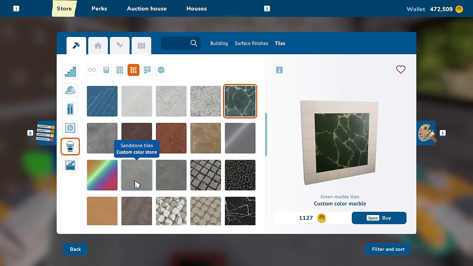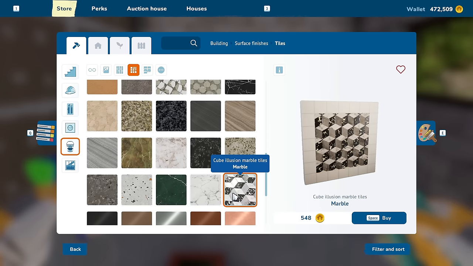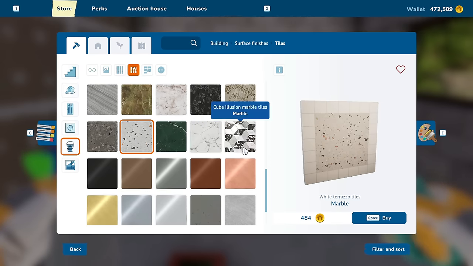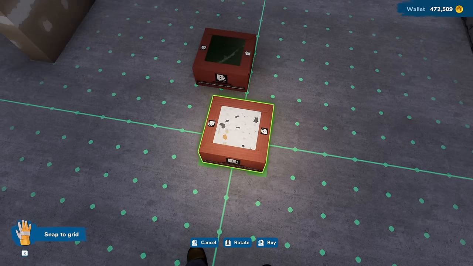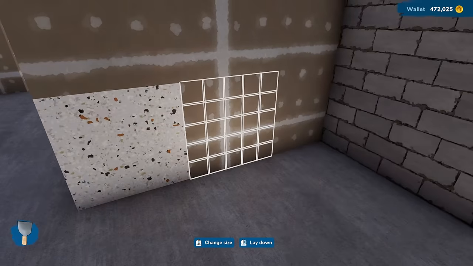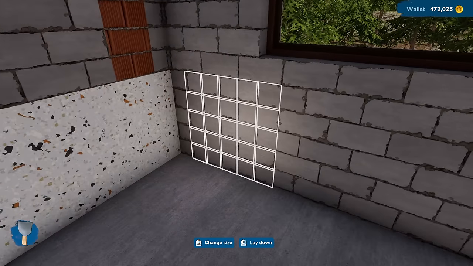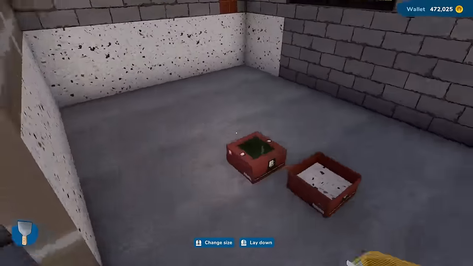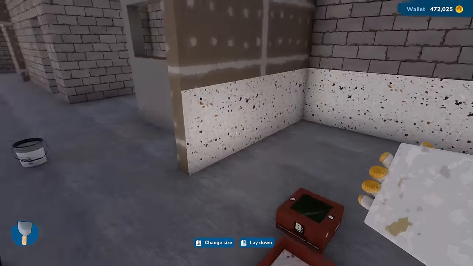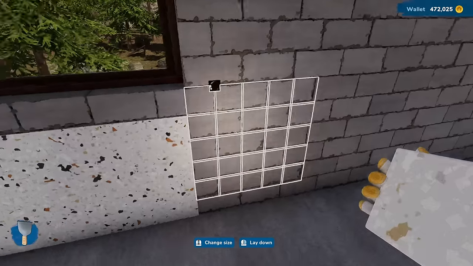Raw stone tiles, sandstone tiles. Cube illusion. Oh, that would be intense. You know what? I kind of like this. Saw that before and I kind of like that, so. Do we like so around? Okay, I think right here. Oh wait, I can just check this way. There we go. Nope, I need one more.